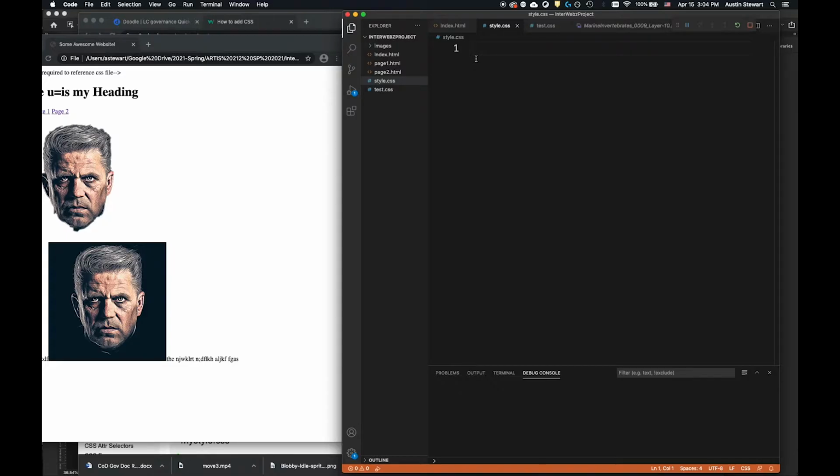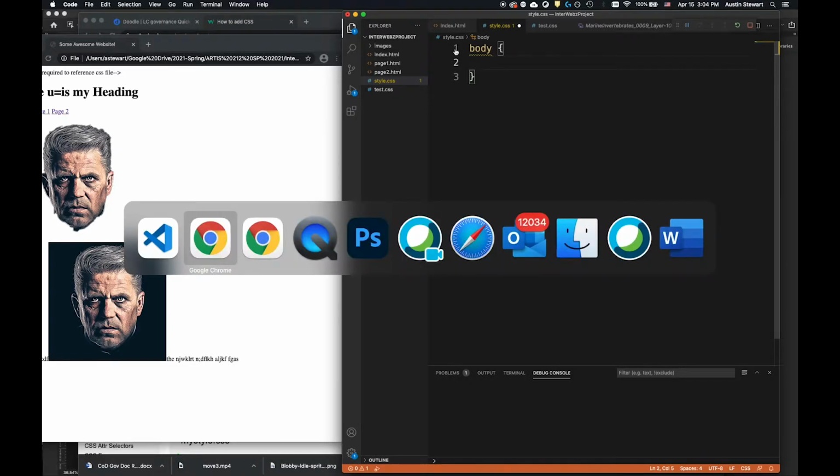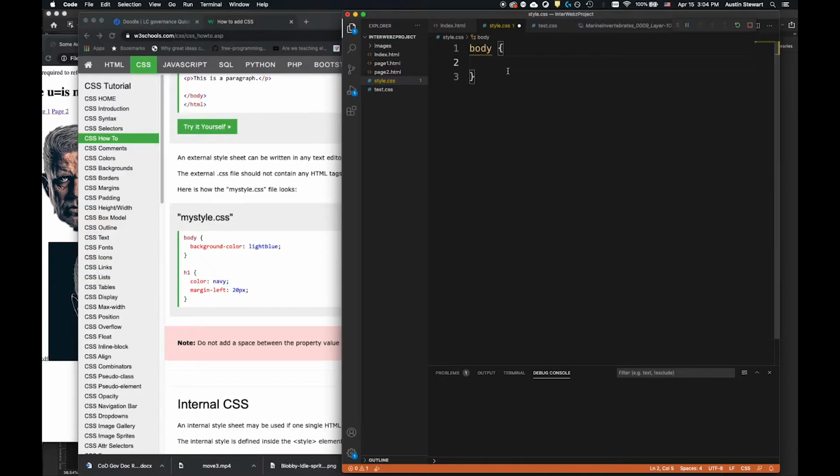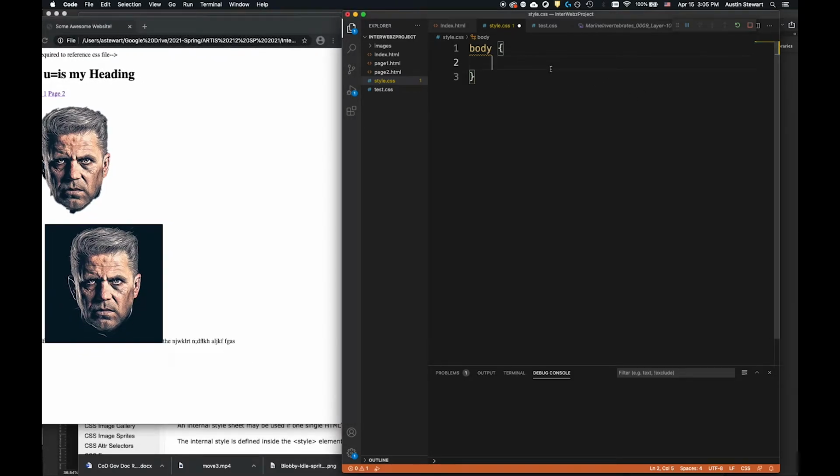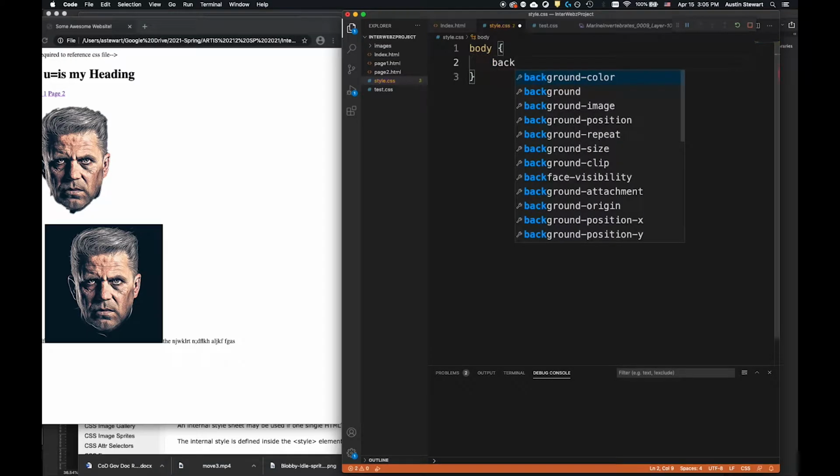To start with, you type in the tag. Our first tag we're interested in styling is the body. So I'm just going to type in body, a space, and then I need to do an opening squiggly bracket, which will do a closing squiggly bracket as well, and then I can hit enter to create that new line. Then I need some parameter in here that I want to change. In my case, I want to change the background color. In CSS, the way we change the background color is by typing in the word background color, which is my first option.